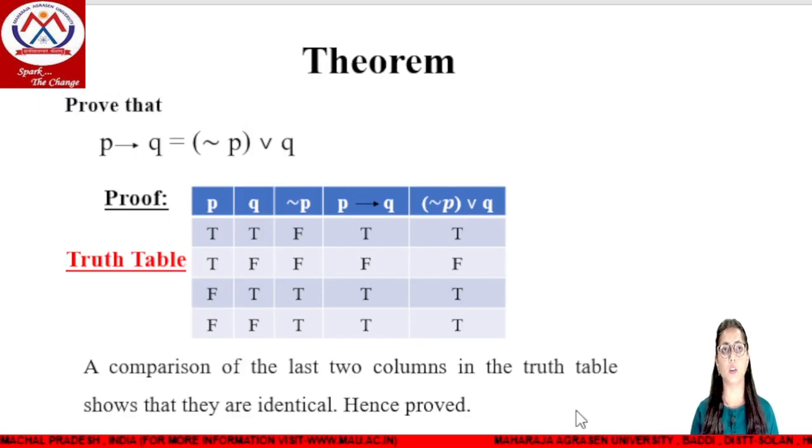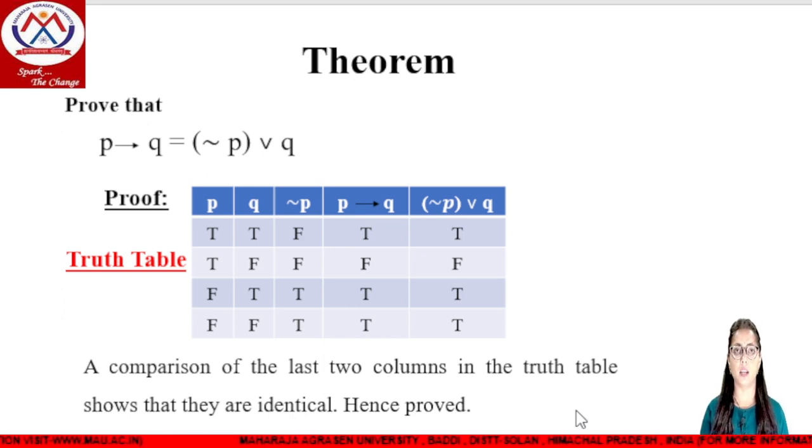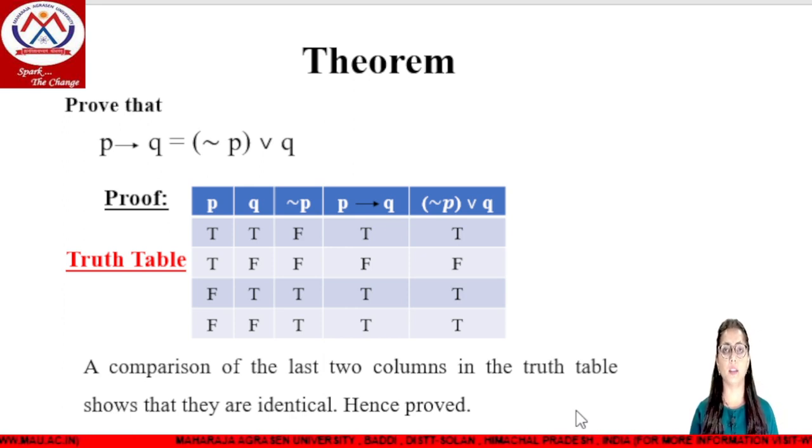This is the theorem. Based on this, we have to show that P implies Q is equivalent to negation of P or Q. Now we should know the conditions for the conditional, or, disjunction and conjunction statements. Again we have 4 possible cases. In P statements we have 4 cases, in Q statements we have 4 cases. When both the statements are true, for P the values are true, false, true, false. How can we take its negation? Negation of P: when P is true, negation of P is false.